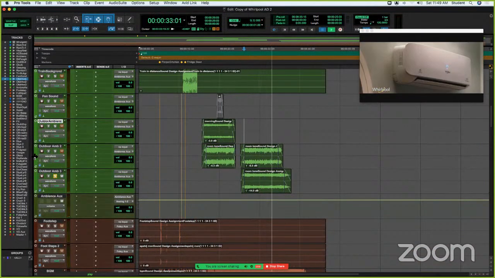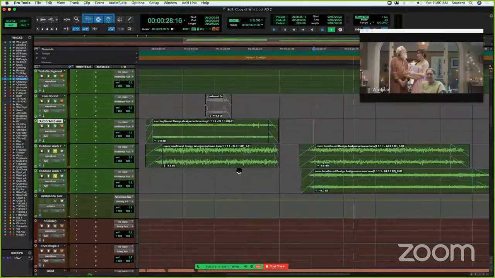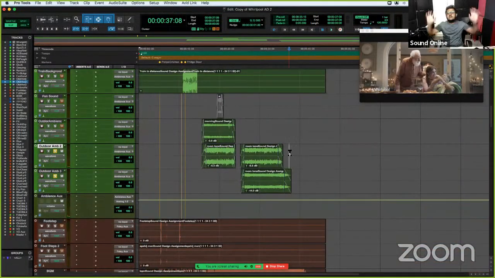Yes, sir. Now it's much more uniform, and you also have the external elements coming in a bit more. Again, the birds chirping can be eliminated here because they have lights and stuff all over, which means it's evening, and you don't find birds chirping in the evening. So that could have been done.